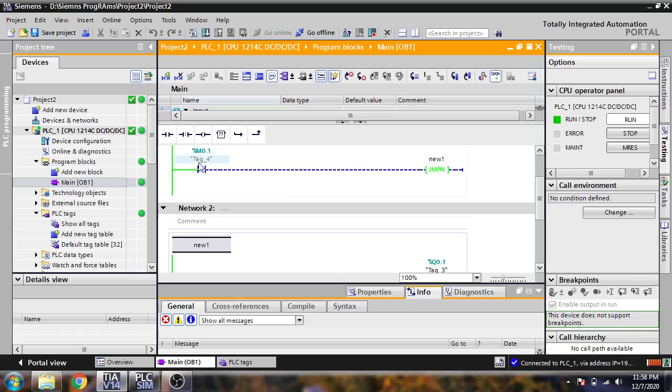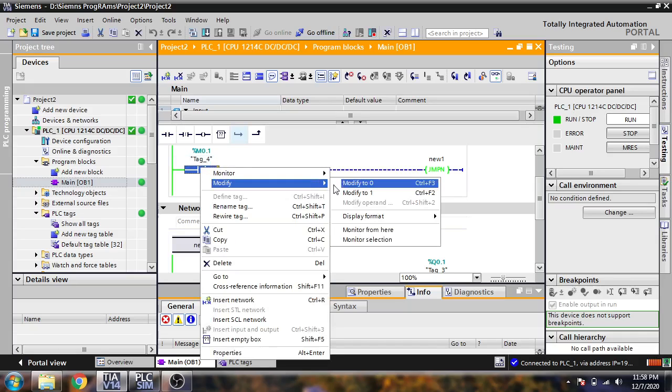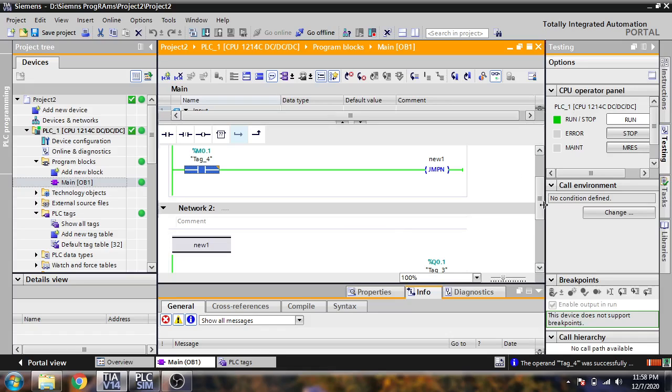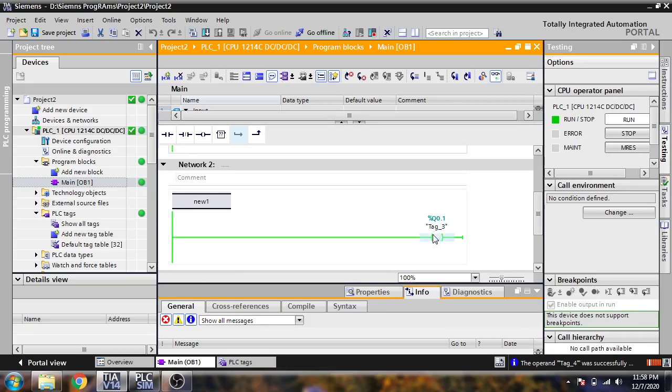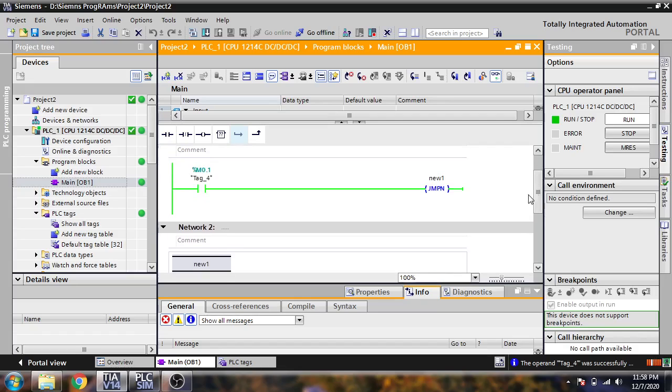It will directly energize. But if I modify it to 1, I think it needs to stop working, but I don't know why it's not stopping. It will have to stop working.